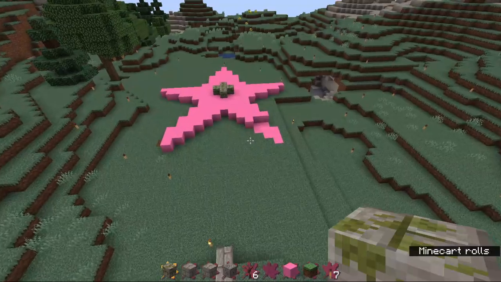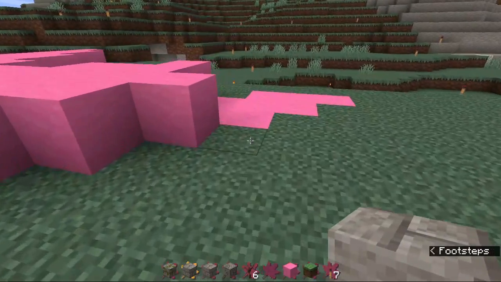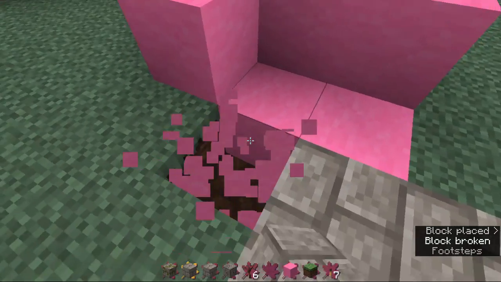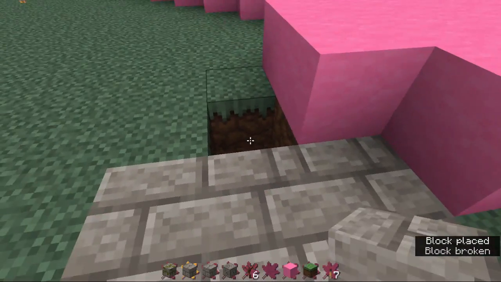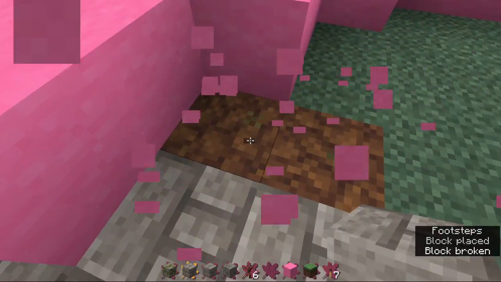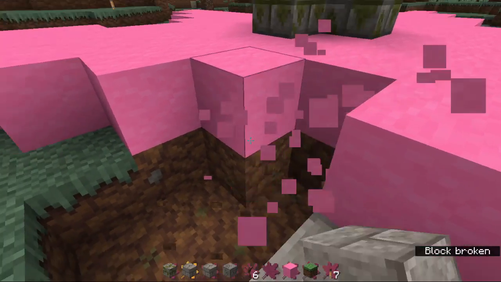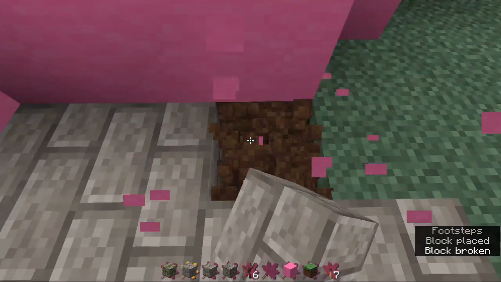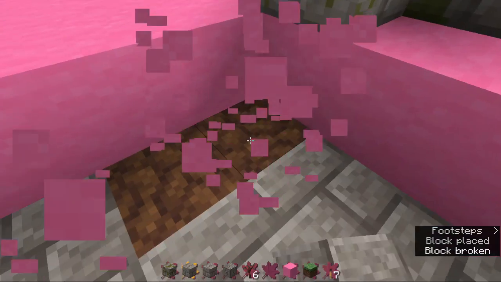Well. Time to get in there. Oh boy. I'm gonna dig this thing into the ground. This is why we use a different color other than stone. So I know what I've done.